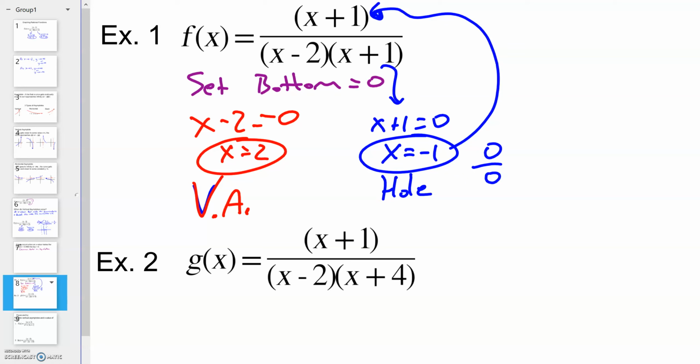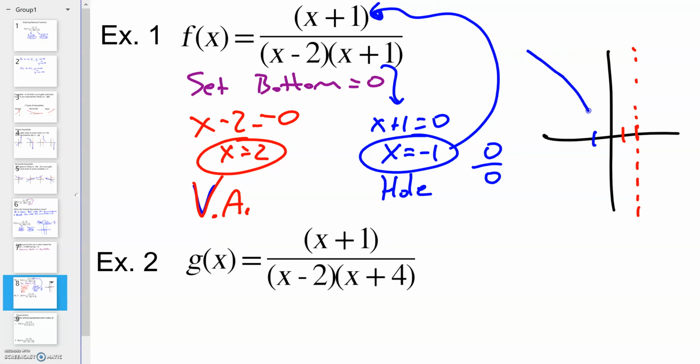But literally what it means is, if I were graphing this, I know that x equals 2, I should have a vertical asymptote. And once we learn what the rest of the graph is doing, what it will literally mean is that when I get over here to negative 1, whatever this graph might be doing, I'm just going to make this up, there's actually going to be a literal, just a hole in the graph, and it's going to keep going. Okay, so maybe you have something that looks like this.